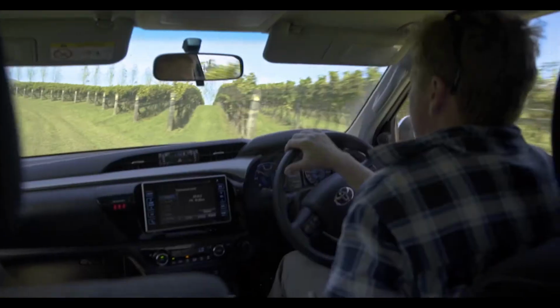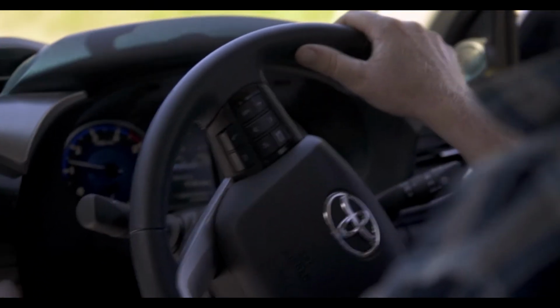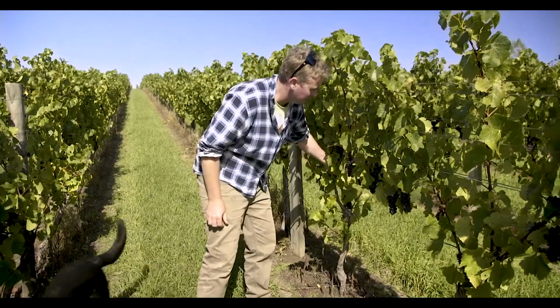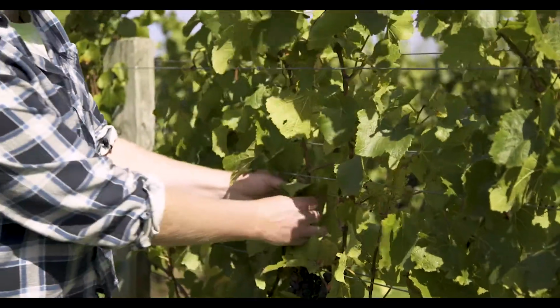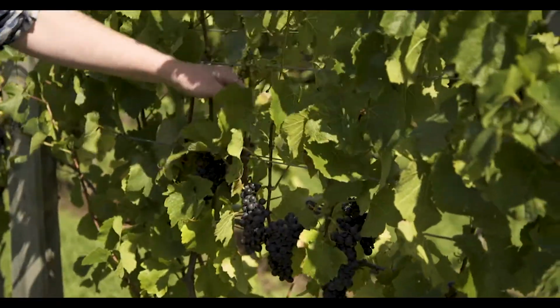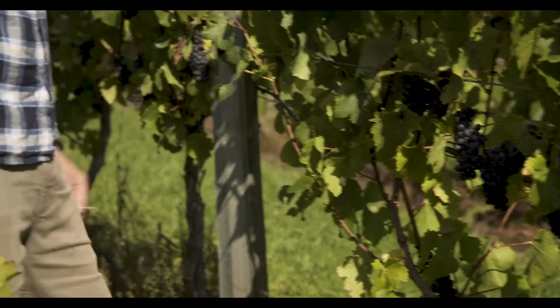What we're doing is we're pruning the vine so we can place the fruit where we want to place it. So we're not searching up and down, we know exactly where it is along the vine. So here we have our classic Pinot vine. It is cane pruned. What we do when we're pruning, we're looking at removing all this here, try and find a new cane, and then once it's laid down, then it turns into a cordon. The reason why we prune is to control where we want this fruit to end up. If we didn't prune, we'd have fruit coming up the top, coming down the bottom, coming along the side, therefore the fruit only grows here.